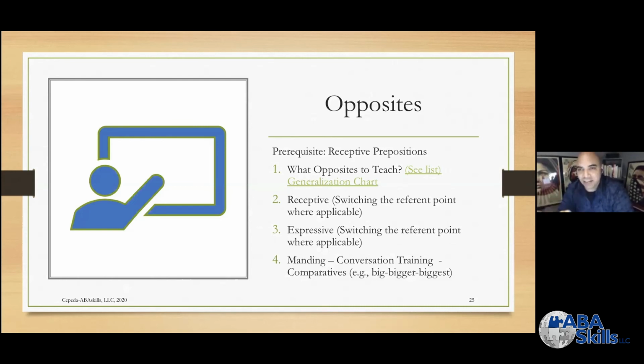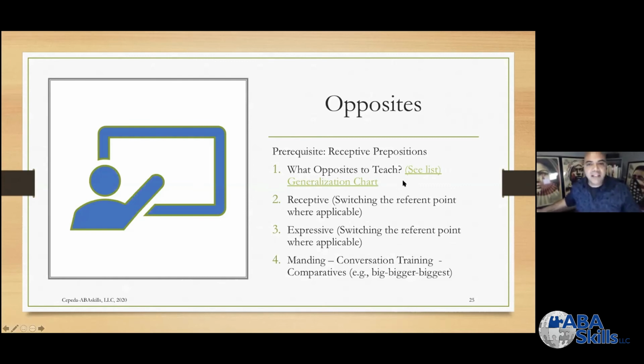Because I like the exchange of ideas, and it just gets everybody thinking about more than just picture cards, right? Because picture cards get boring. There are some kids who see the same set of picture cards for 2, 5, 10 years. Stuff has to change. So we as therapists, instructors, teachers, behavior analysts, we have to be more aware of the stimuli. So when you're thinking about that, find stuff for opposites, because it's not easy.